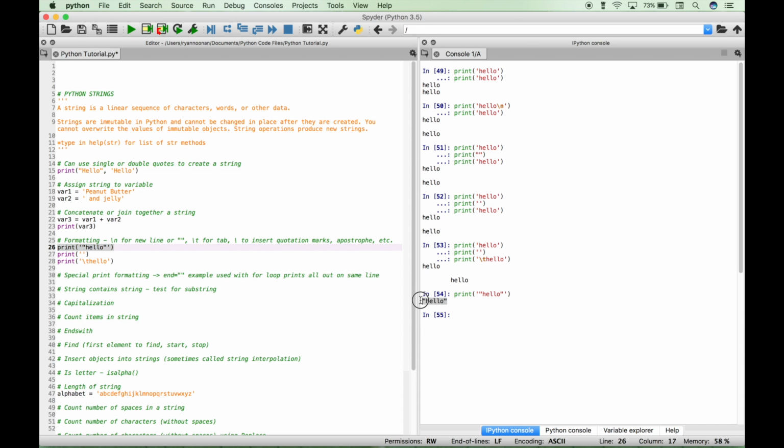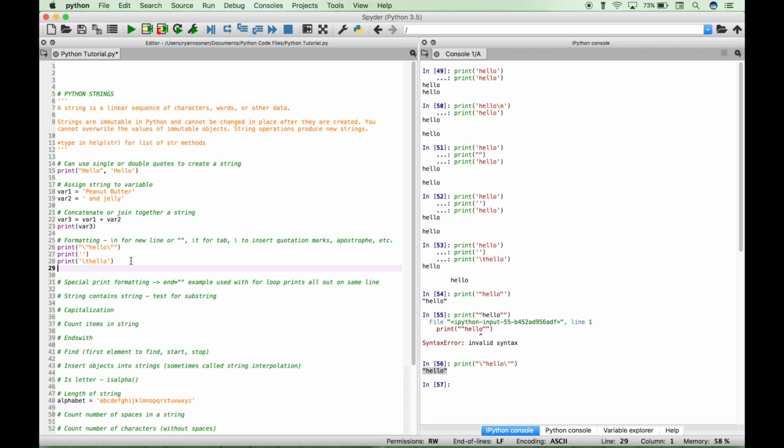And it does, okay? But if you had double quotes and double quotes, like this, and you tried to print this, you're going to get an error. Now to fix that, you can use that \ character, like this, and just put it before those double quotes that you want to show up, and now it works. Okay?